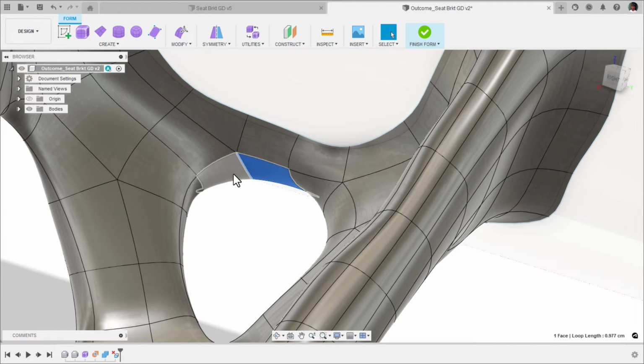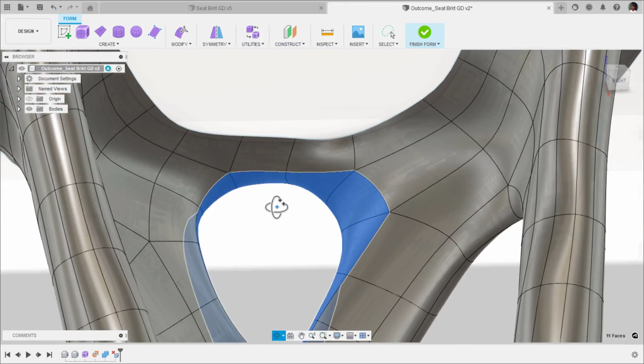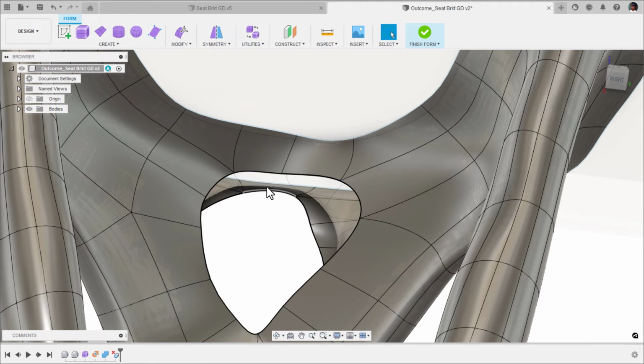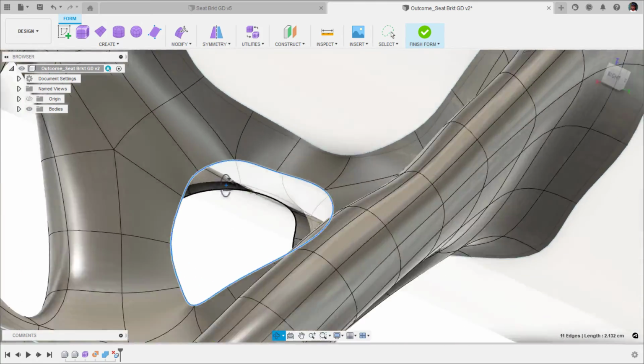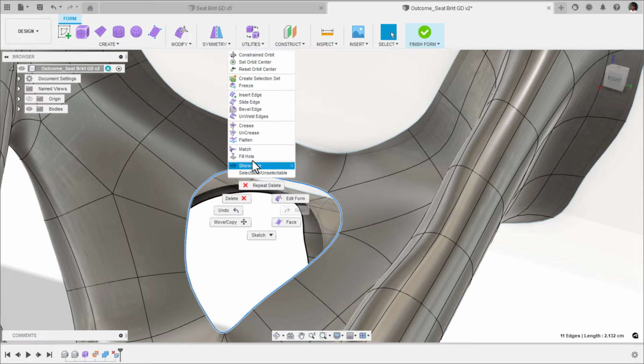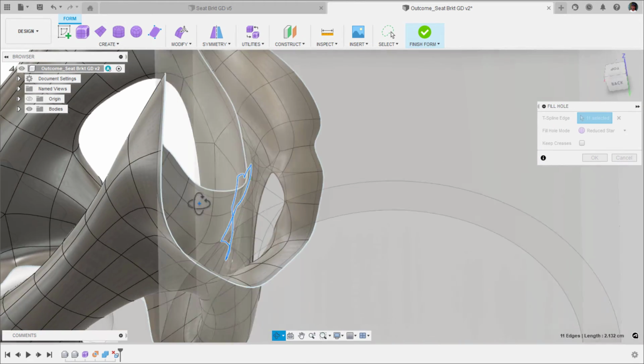I'm gonna select any face in between this hole, and hold shift and double click on the adjacent face to select all the other faces. Say delete. Now double click on this edge to select all the edges, and right click, say fill hole. It will patch it up.